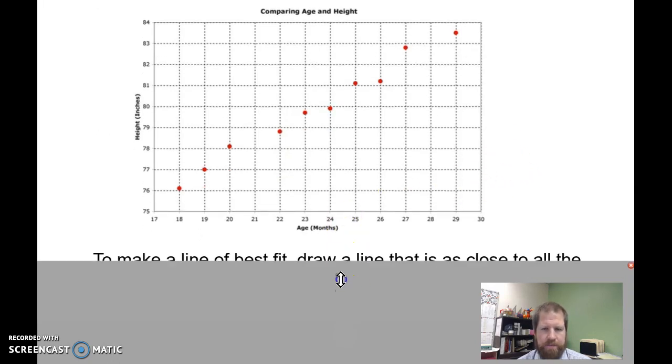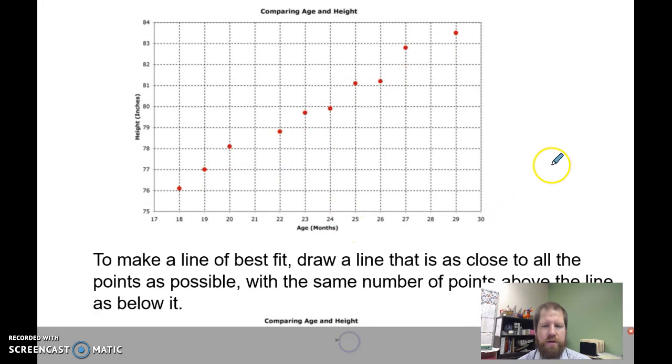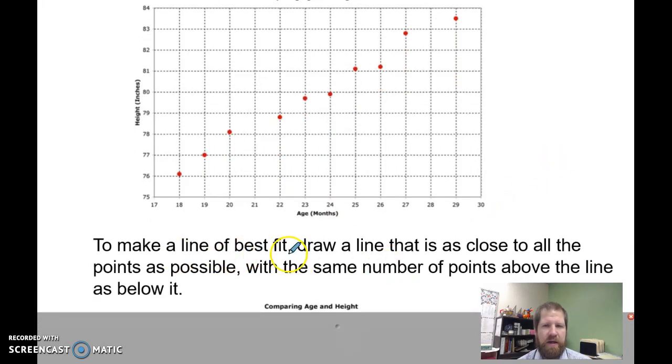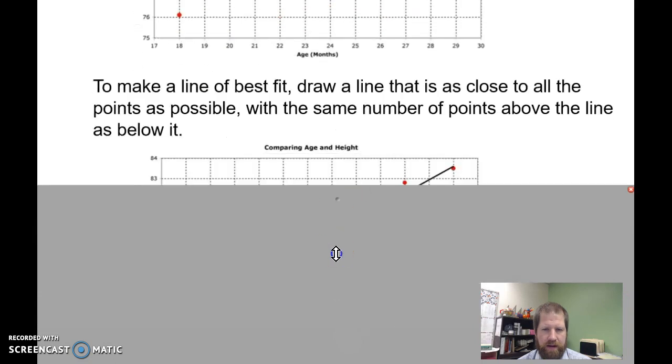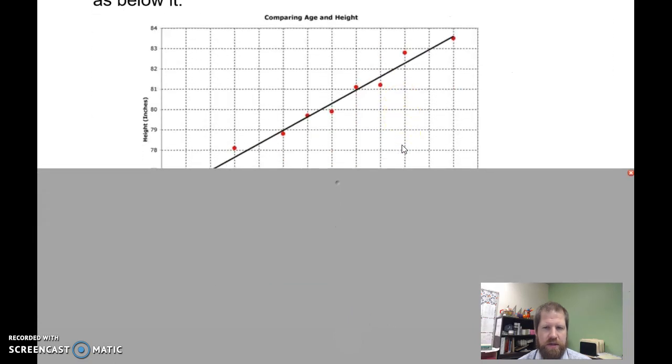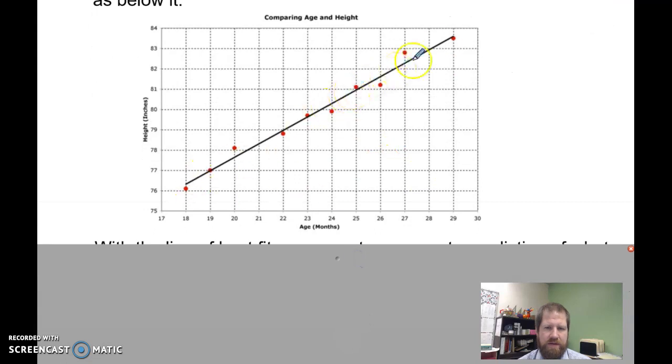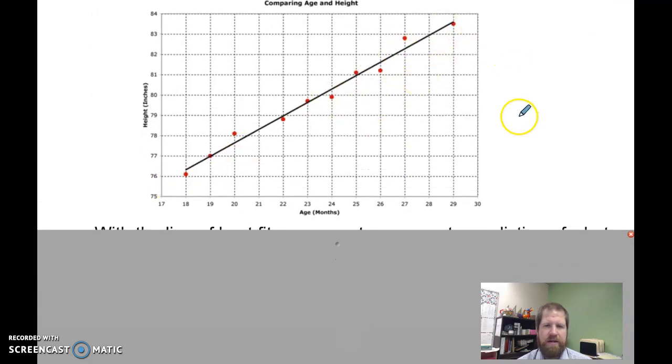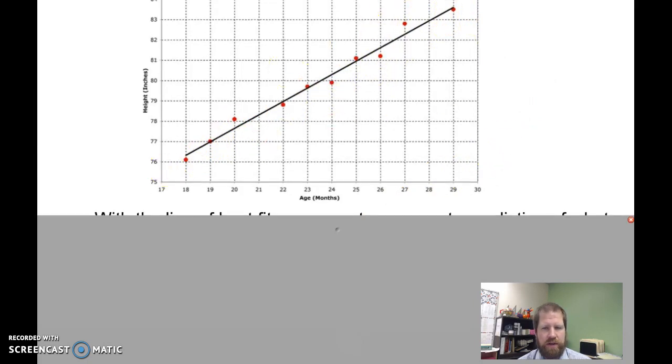And in this case, we are going to make a line of best fit. And to do that, we're going to draw a line that's really close to as many points as we can get it close to, that has the same number of points above the line as it has below the line. Okay? And if you look at this next photo, you can see this one has the line of best fit predicted. Okay? And in this case, we have very strong correlation. Okay, our points are all really close to our line of best fit, and positive correlation.